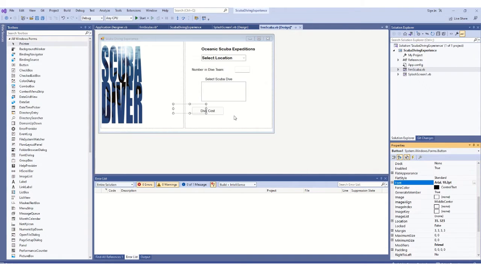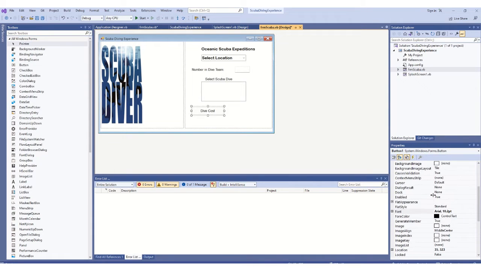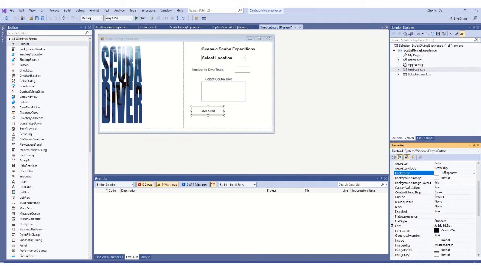Okay, so that is dive cost, and change the back color to something different.